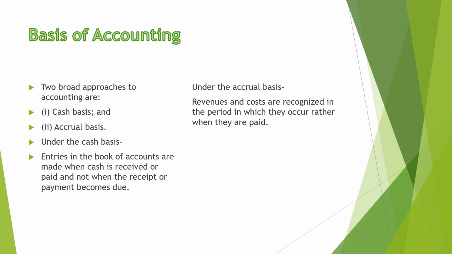So there are two bases of accounting, that is the cash basis and accrual basis. Under the cash basis of accounting, only the cash transactions which are received or paid are recorded, but when it becomes due is not recorded. Under the accrual basis, whether it is received or not received, paid or not paid, when the event has happened, that will be recorded.